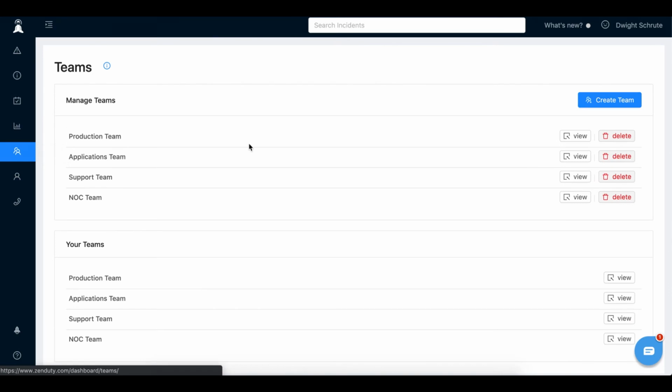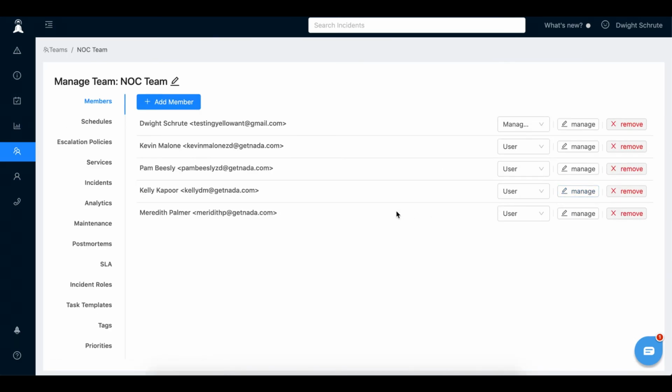At the team level, if I have to modify the permissions for individual users, I can go to the team in the members section. I can choose between either the user permission or the manager permission. The difference between the user and the manager permission is that users will be able to see the incidents, and they have read, write, update permissions mostly on incidents, whereas with the manager permission, you'll be able to create new services, add new integrations, modify escalation policies and the on-call schedules, and define custom priorities and a few other functions within the team.